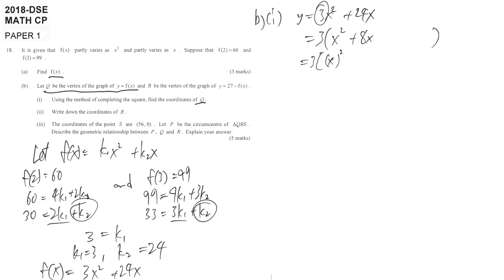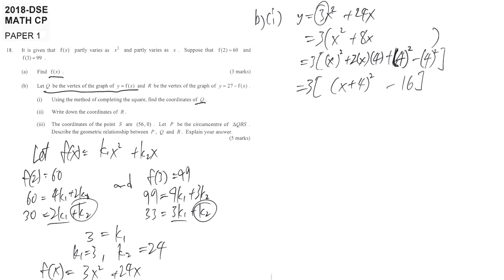So we use completing the square, that means the identity should be a squared plus 2ab and then plus b squared. And then we have to identify what is a, what is b. The first item is x, so a is x also. And then again, we can't change the value. 2 times something gives you 8x, 2 times 4 times x gives you 8x. So b is 4. So that's why our target is I need 4 squared. But you can't change the value, so immediately you need to minus 4 squared to offset the changes. So this is (x plus 4) squared and then minus 16.